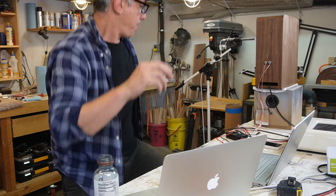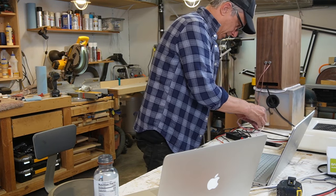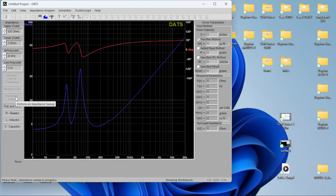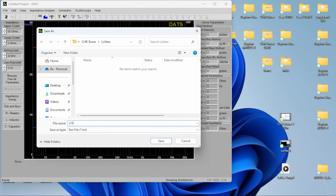Let's switch. Now we're gonna take the impedance of our full range. It's quick and easy. It doesn't hurt. Wow, there's crackling. Okay, got it. Let's export CHP-70.ZMA at the LoVees.